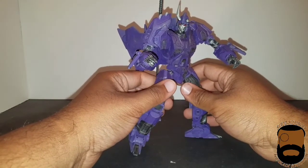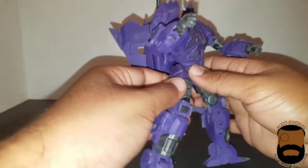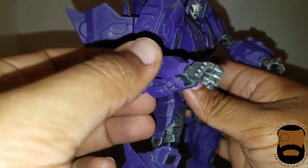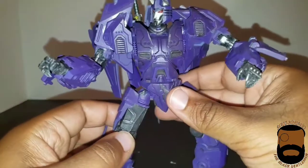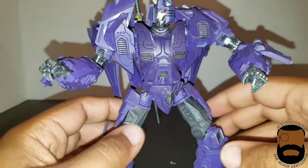I don't know how to explain it, but as I said before, he has a nice matte finish with some nice weathering, like here on his plates and on the hands, which looks really good. Kind of a dark, almost gunmetal. Also for the chest in here, and on his vents here, which looks really good.